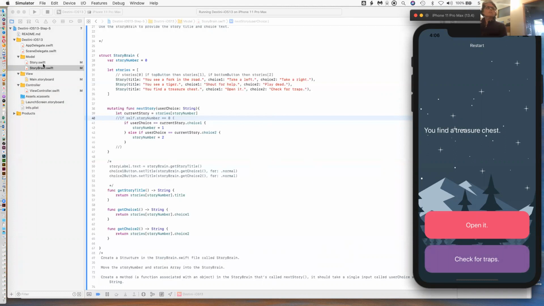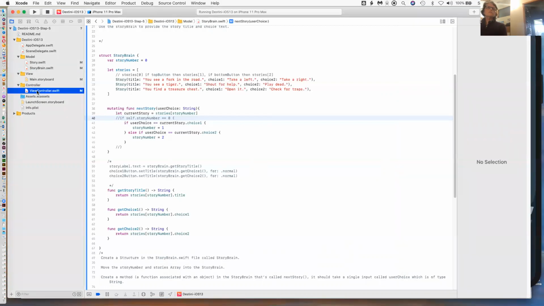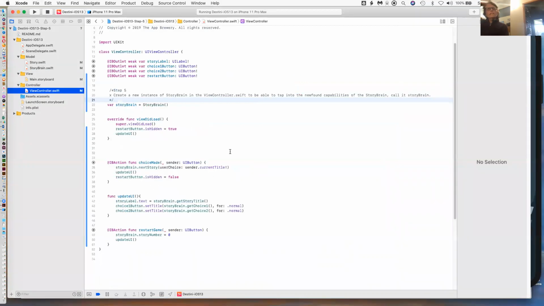And as I was exploring the code, first I went to the view controller, and I see that the update UI is here, and the choice made, this is where we're actually reading in which button got selected. And so then I call this story brain next story. So I thought, okay, so that's where that method is, over here in the story brain.